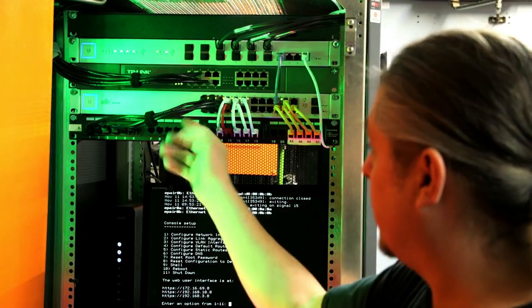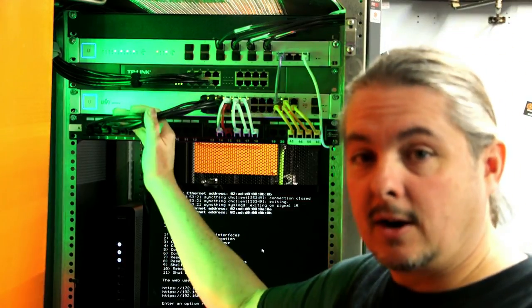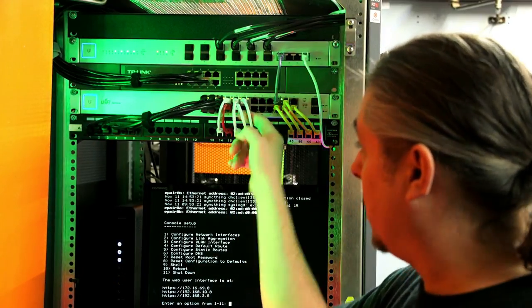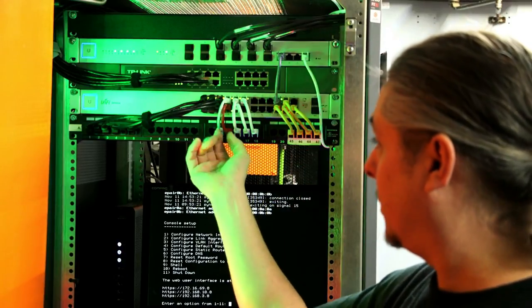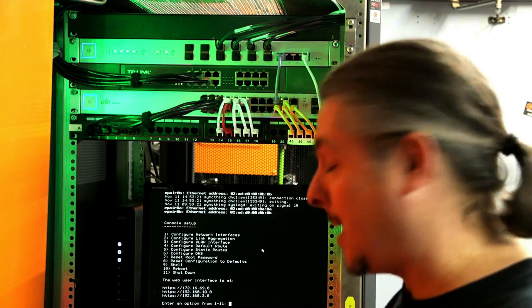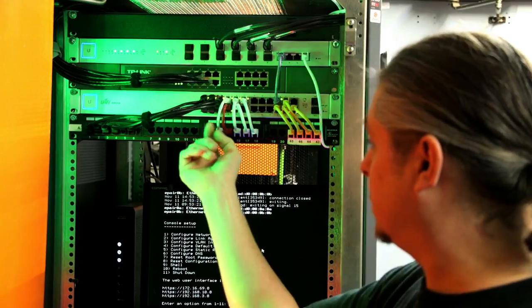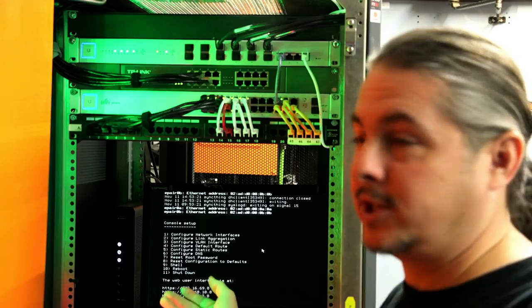Then, of course, the UniFi 24 switch. Now, these black ones here go around to computers in the office. These white ones go to the servers. So we patch everything into the patch panel here, and this one red one, in case you're wondering, and maybe someone who obsessively goes, no, why aren't they all matching colors? That happens to go to the pfSense. That's just how we label things. So I know the white ones are for servers, and they're all labeled. And then I know the red one goes to the pfSense box. Once again, it's all punched down.